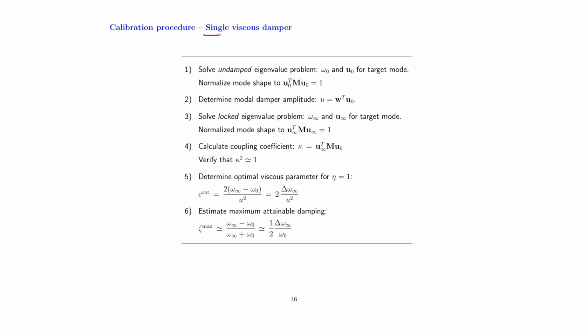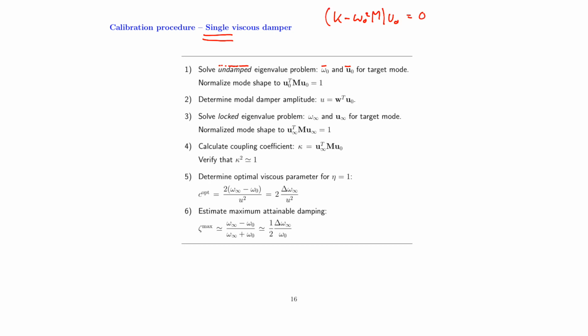In most cases, you're going to consider a single viscous damper on your structure, like we did for the cable, like we illustrated for the shear frame or portal frame structure on the first slide of this more general damping procedure. So, you're going to solve the undamped eigenvalue problem initially. So, that is k minus omega 0 squared mu0. This provides you natural frequencies and it provides you with the mode shapes. Then you decide which mode you actually want to damp.